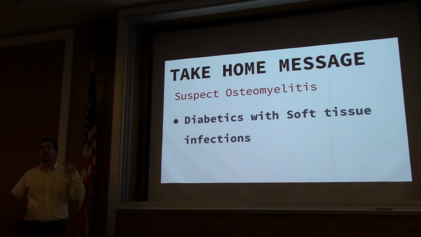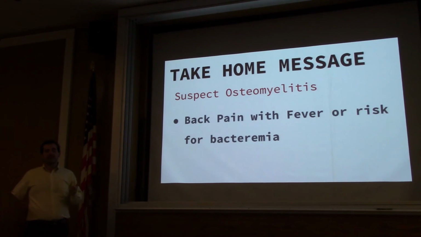Does this person have osteomyelitis? Do I need to look it up? Anybody who's got back pain that sounds a little fishy. So anybody who's got back pain and a fever. Anybody who's got point tenderness over a vertebra. Anybody who has back pain and has a risk factor for bacteremia. Either they're an IV drug user, they have an indwelling line, they have known endocarditis, they have a new murmur. Those people, you should think about vertebral osteomyelitis.